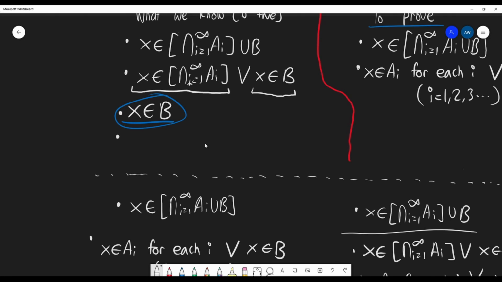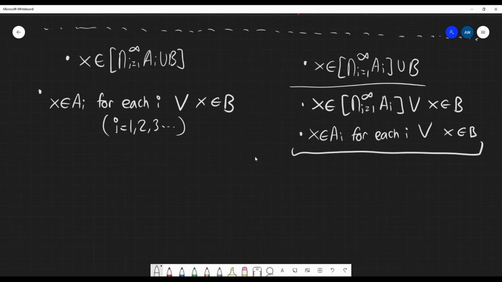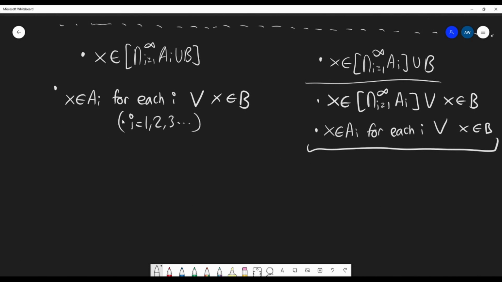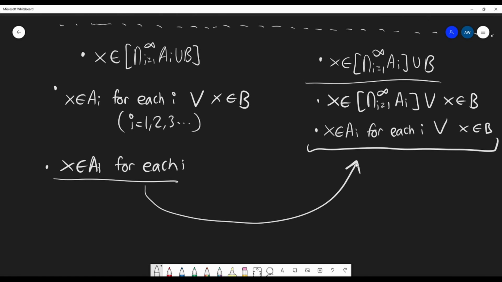So it turns out that we don't really have to do what we did before, where we found the proof for each one of these separately. But if you want to do it, it's fine as well. We can separate for each one of them. x is in A_i for each i. And this leads to a proof of that because this side over here corresponds to this one over here.